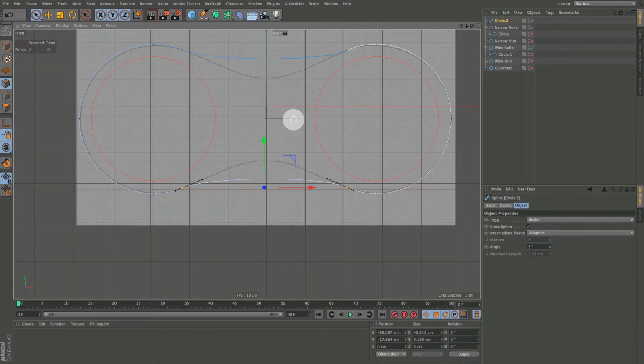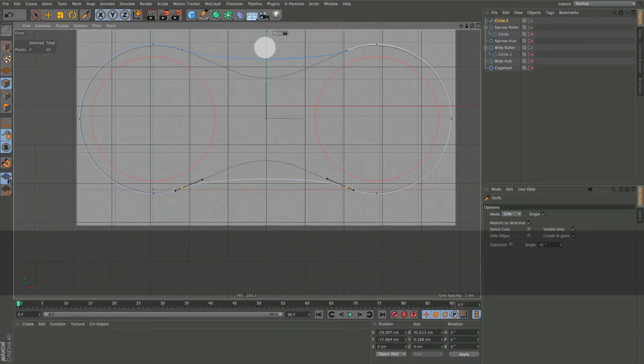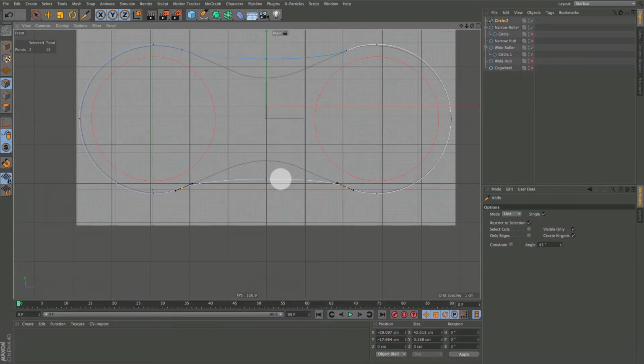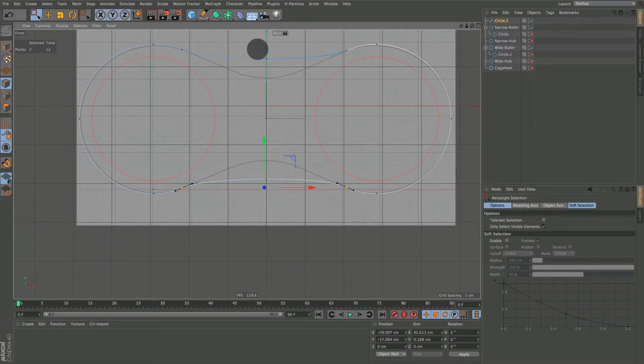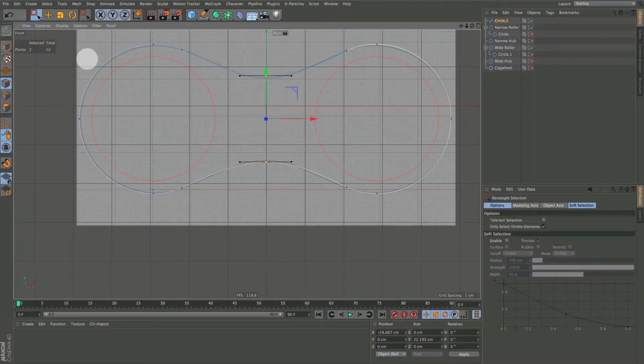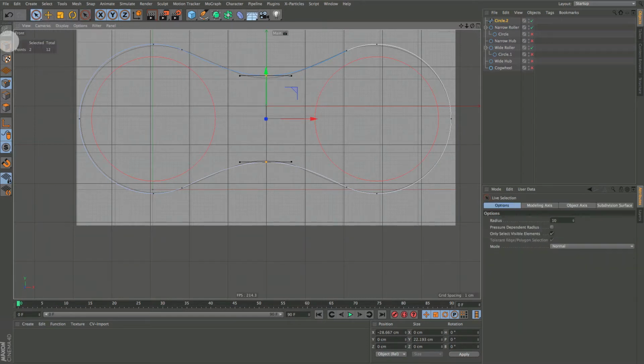So now let's go back to our knife tool with the K and try to get that as centered as possible. Make another cut down through these. We're going to select those two points. Hold down the T key and bring this in, and I think we're just about there. Let's take a look at this, and we have a pretty perfect profile of the side of the link.